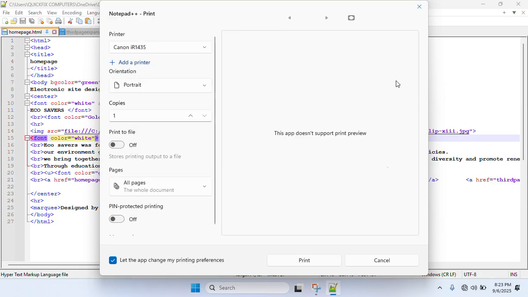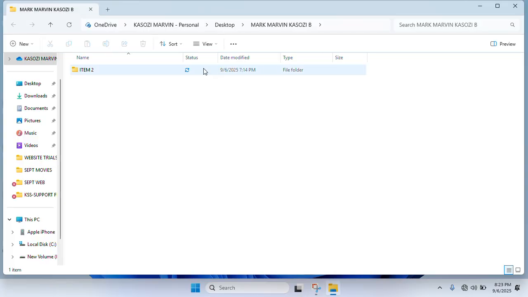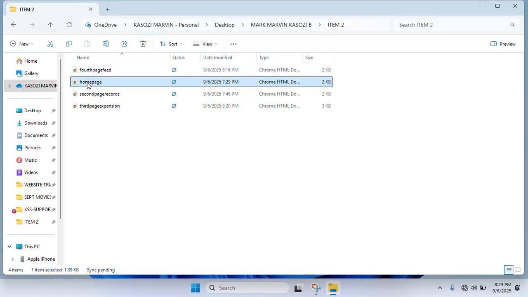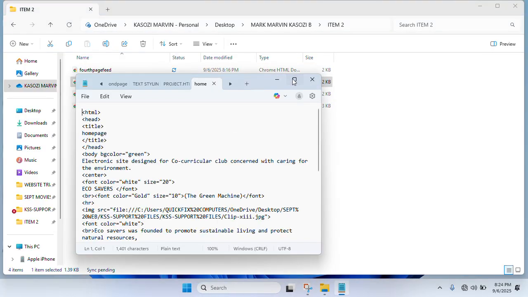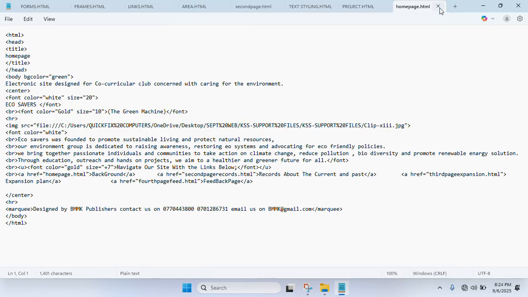You can have your page that's running printed good enough. It could be loaded on the CD and it can be viewed on the CD. But in most cases, if you've used the normal Notepad, you can decide to print your codes if you want. So you can open it with Notepad, that is the home page, and then that is my code for the home page. Control P, then you print your code, etc, etc.